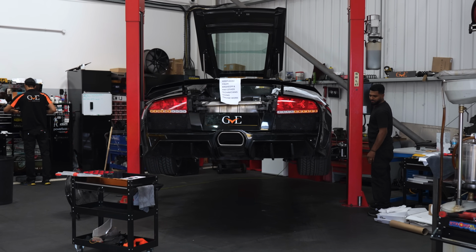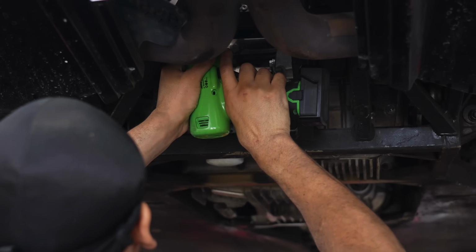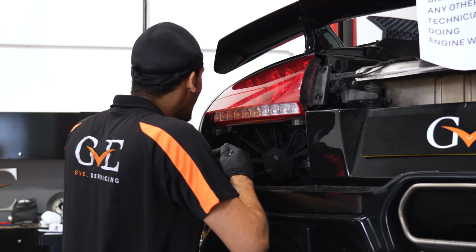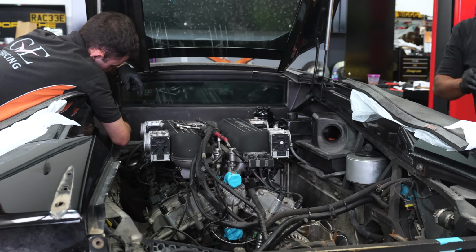Problems, but I love it. See, the problem with big jobs is they take a lot of space in the garage and they kill a ramp for a long time. Unfortunately, we'll have to delay the Murciélago by 1 week because we have to get rid of all the other small dedicated jobs. You'll be able to see a Murciélago engine and gearbox out on a table and see us working on it and rebuilding the accumulators and the clutch e-gear actuators.